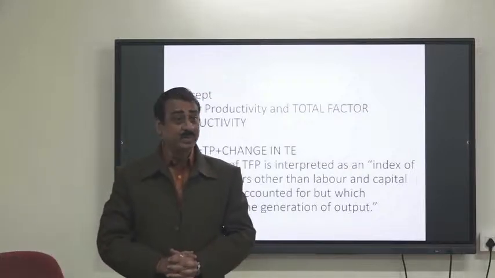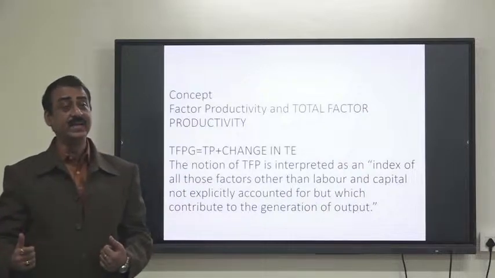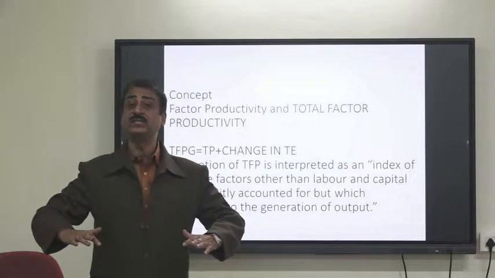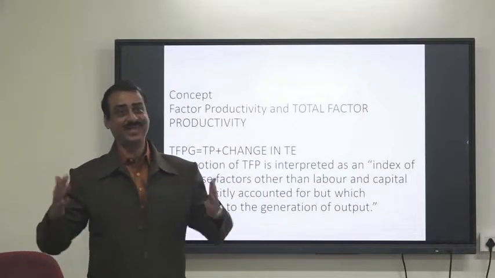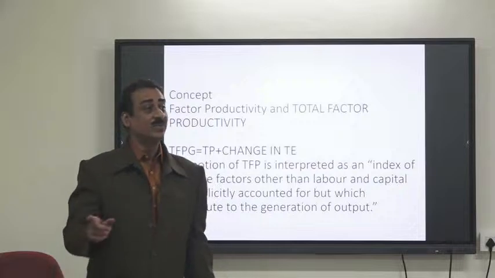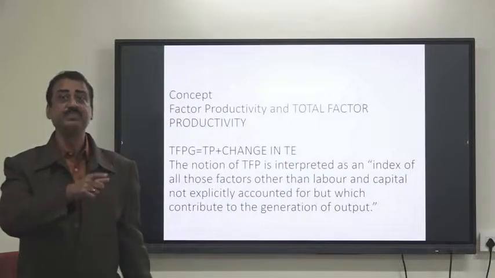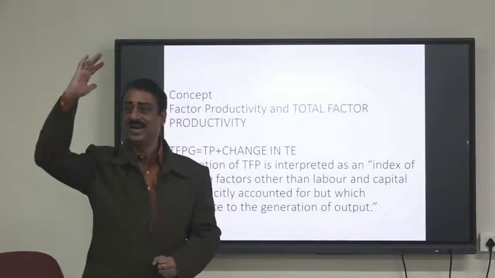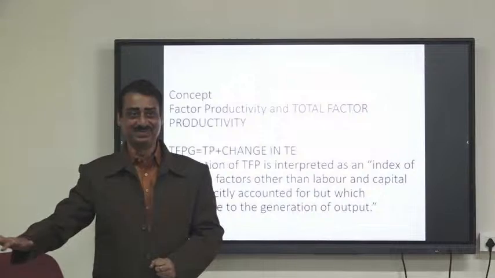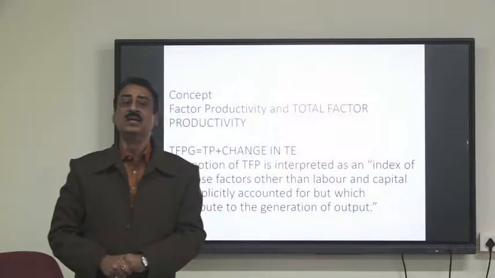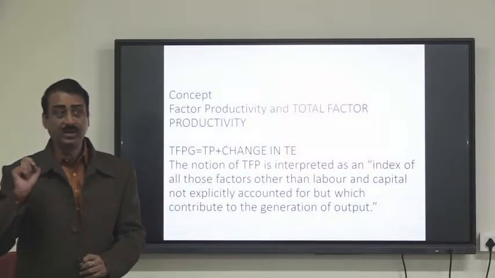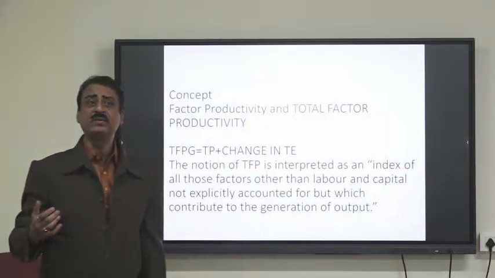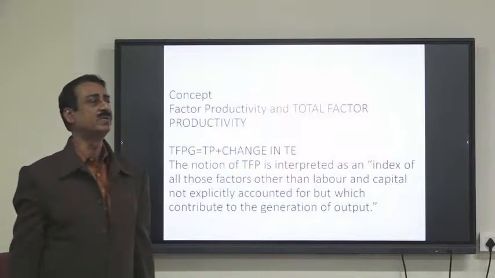No, not always. Because in a labor surplus economy like India, labor price is much lower than capital price. So if you are engaging 10 units of capital, then that means the cost can be enormously large. Whereas in a capital rich country, particularly the European nations or the United States, their labor price is very high. So they do not want to engage human labor. So they would like to engage capital. So this concept of labor productivity, or what we call factor productivity, can be misleading. We cannot conclude anything very assertively based on this concept of labor productivity.